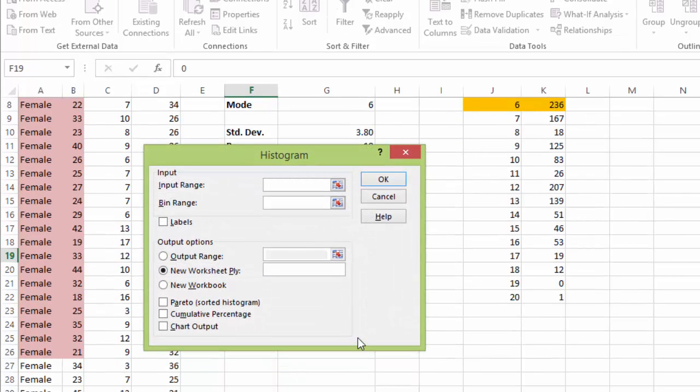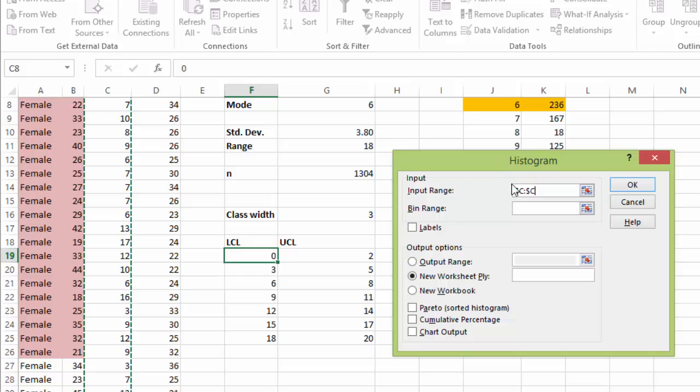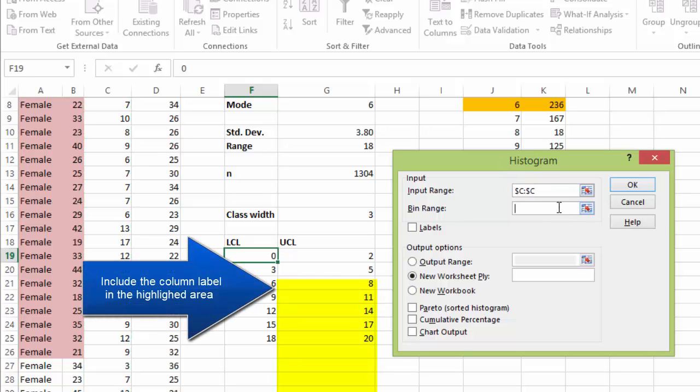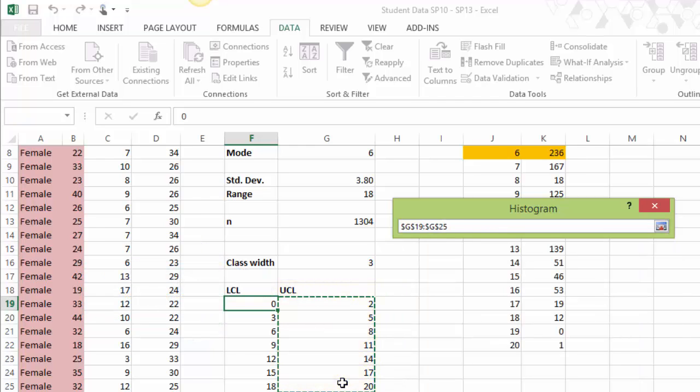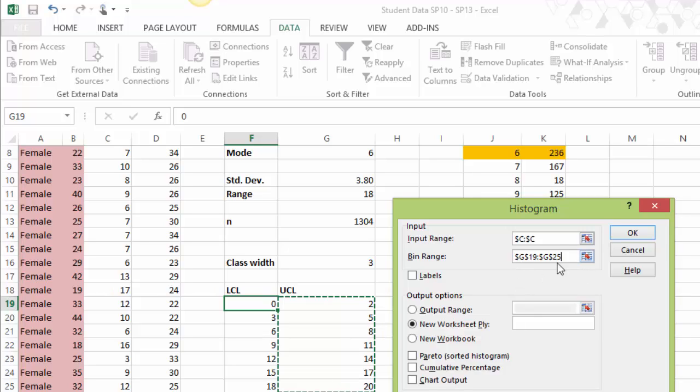And so the dialog here asks us for the input range, and I'm going to choose column C because I'm still looking at my credit hour data. And then it asks us for the bin range. The bins in Excel are upper class limits. So I'm going to click in the box where they want the bin range, and I can just highlight on the spreadsheet those upper class limits, and it'll paste their locations in for bin range.